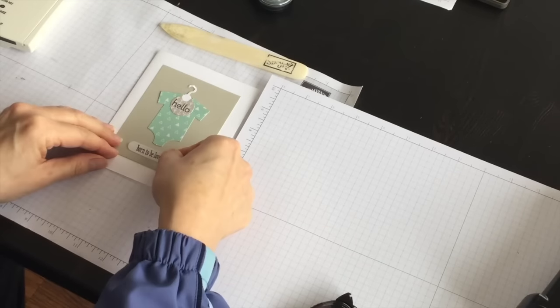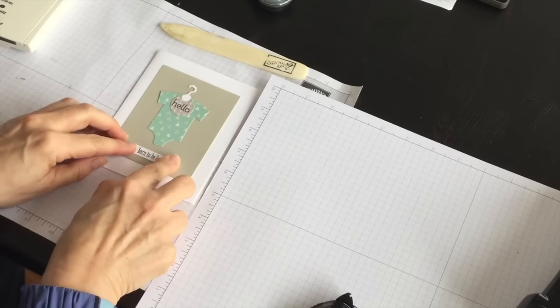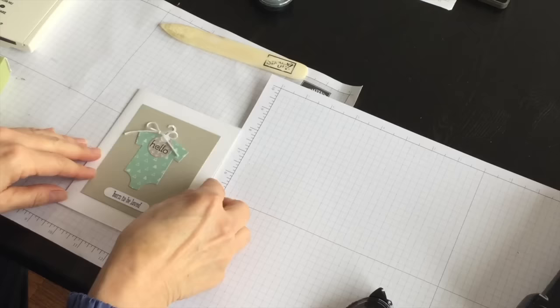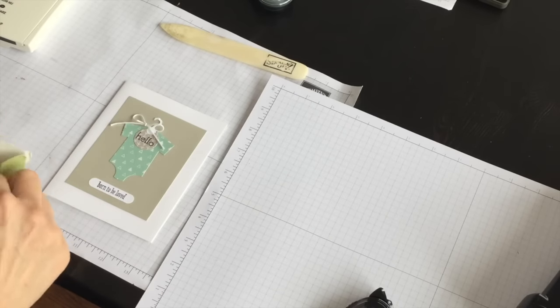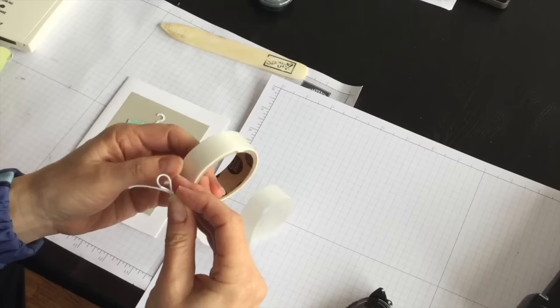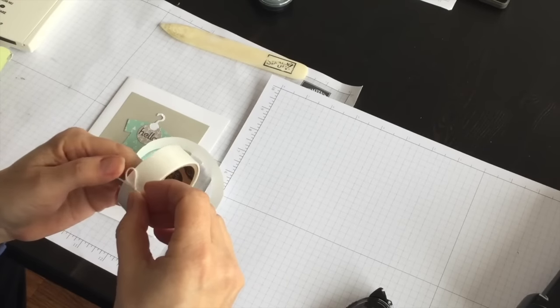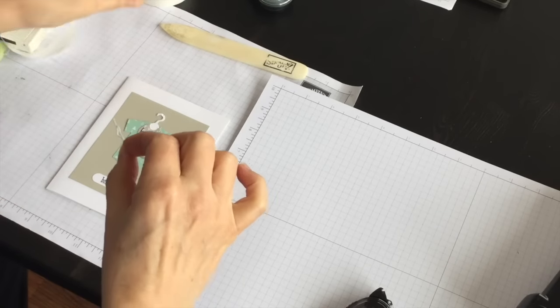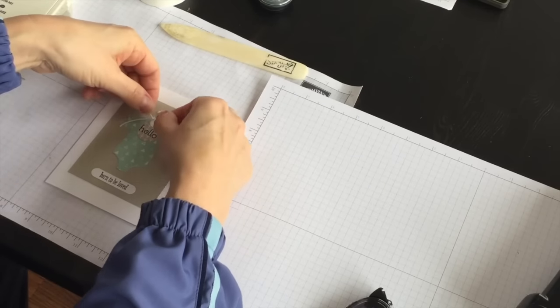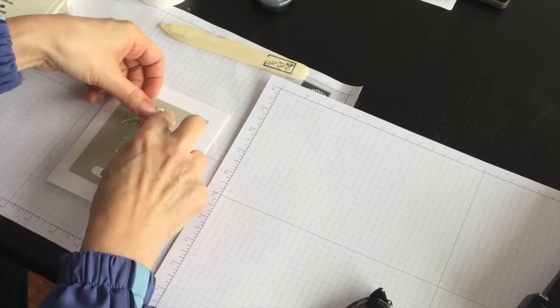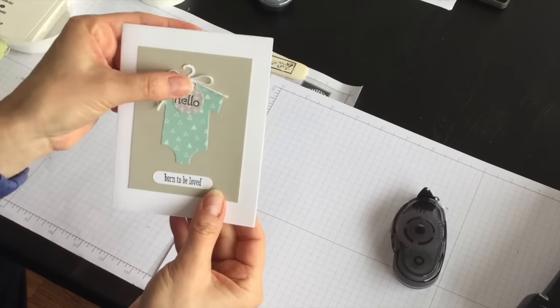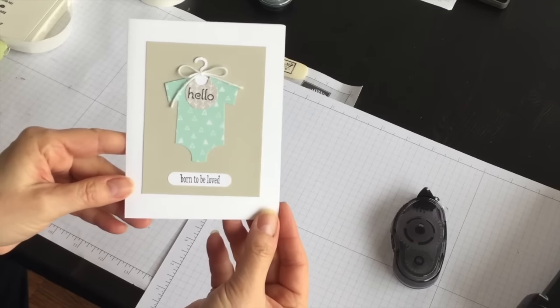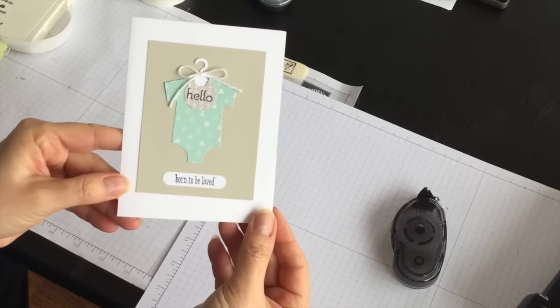Okay, you can see how I'm building it all. And then the last thing I'm going to do, or second last thing I'm going to do, is add the born to be loved underneath like so. And then one final touch is I'm going to take a piece of whisper white baker's twine. I've already made it into a bow and cut it off the bolt. And then I'm going to pull the glue dot and the bow off and then add it to the front of my card like so. Now if you want to fancy it up a little bit you can add some more embellishments, but I think plain and simple is really cute.